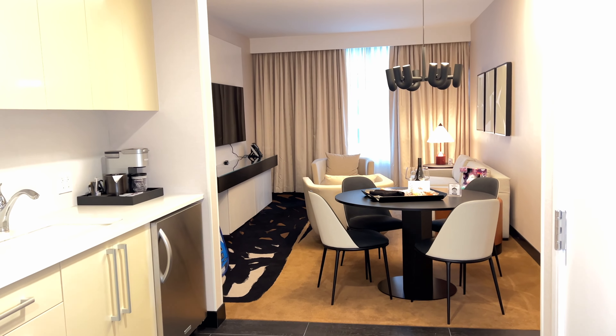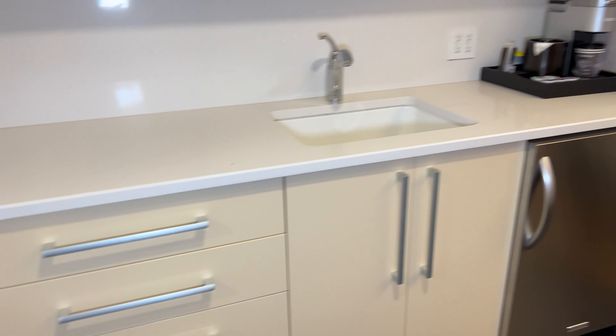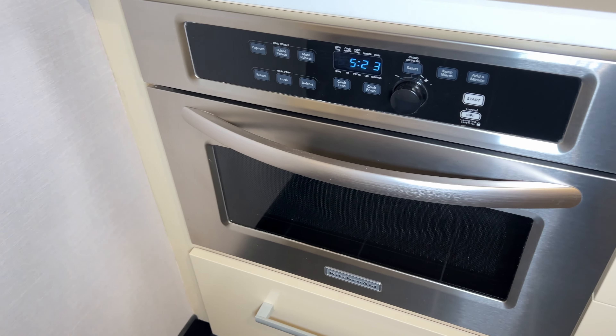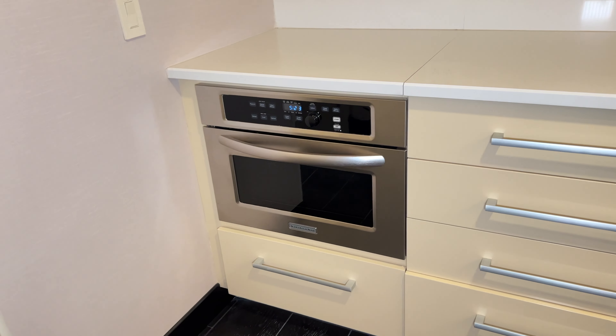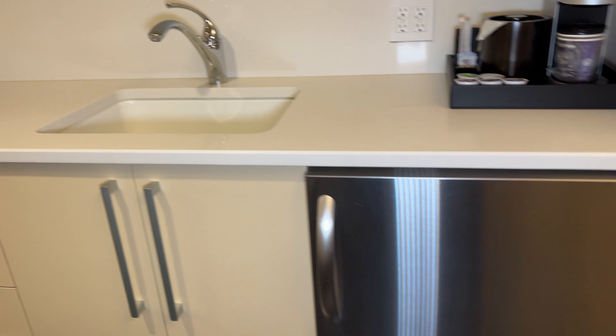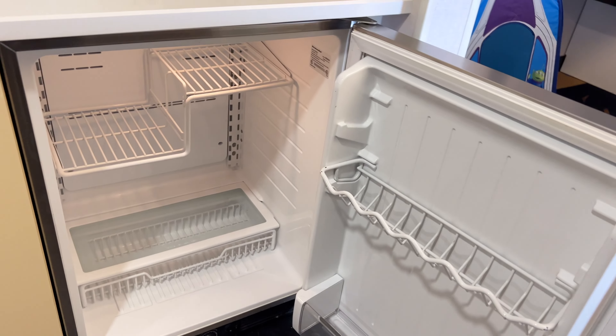All right guys, so this is it — the luxury spa suite. Right when you enter you're greeted by the kitchen. It's a really nice looking kitchen. You got the white countertops with a microwave — this is rare in a lot of hotel rooms, I think this is great to have. There's a microwave built in right over here, then a bunch of cabinets as well, your coffee maker and your sink. A lot to offer. And you got your fridge as well — that is a large fridge. You can go ahead and put a lot of items in here.